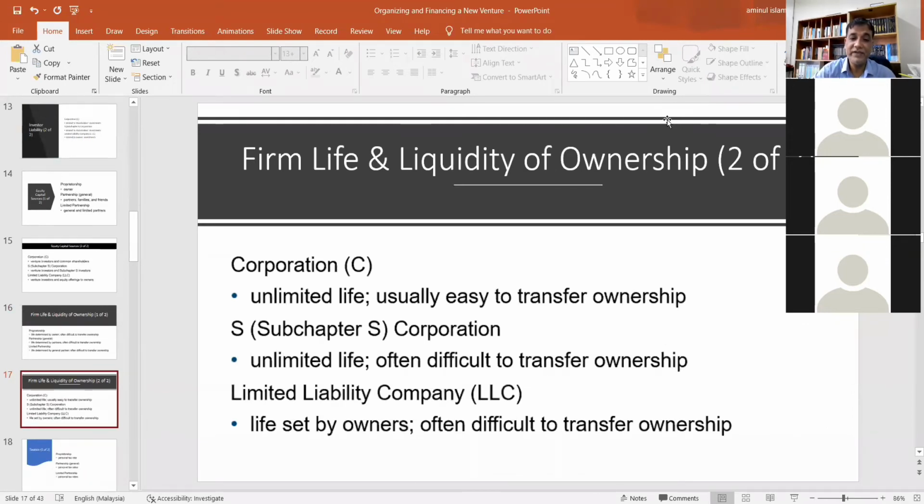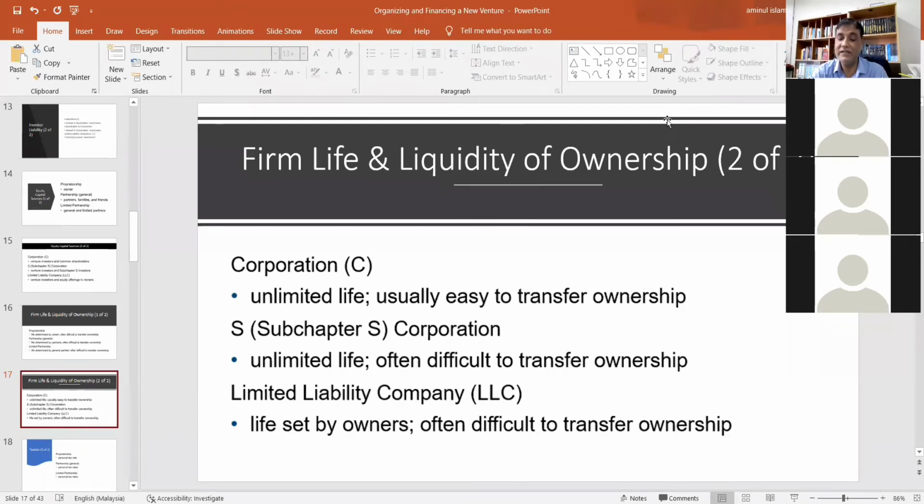When it comes to corporation, definitely it is unlimited life, unlimited. All sorts of corporation, unlimited, depending on the board of directors' decisions. So the board of directors are basically elected by shareholders, and they represent shareholders' interests in running the organization. So if the board of directors decide that the corporation should be closed down, or they would like to transfer the ownership to someone else, definitely then other shareholders will accept the views, as the board of directors are elected by shareholders, okay?